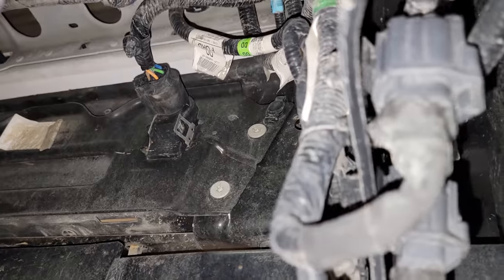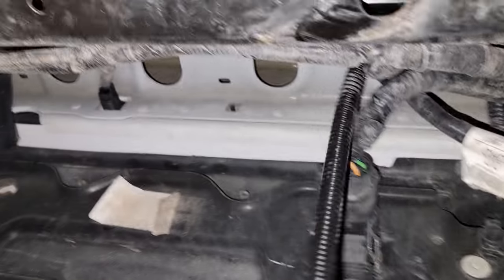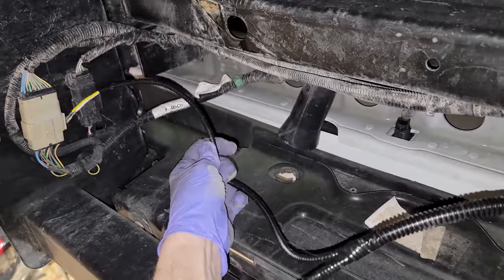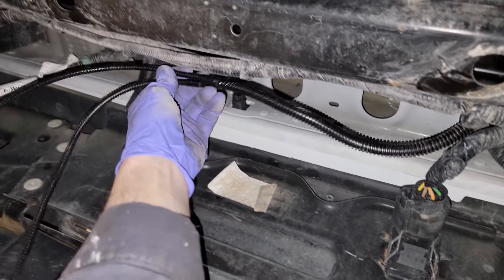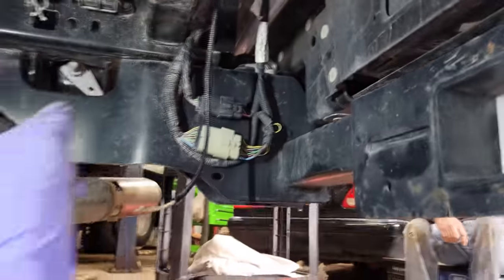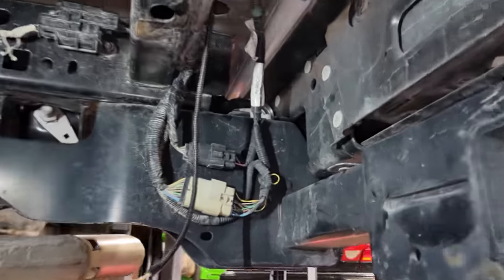The part of the harness hanging right here I'm going to route forward down over by where the dually light connector is, and route this harness all along that harness. The part with the two pins is going to go to these connectors here. Zip tie accordingly, give yourself some slack. Everything is now mocked up - installed, zip tied, got the harness, got the ground, got it all over by the dually light. I also ran it up the same way on the passenger side and it's already plugged in.